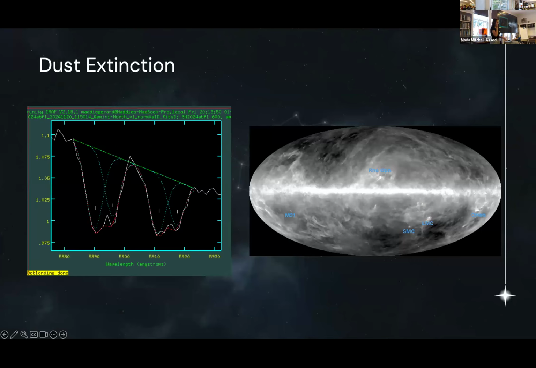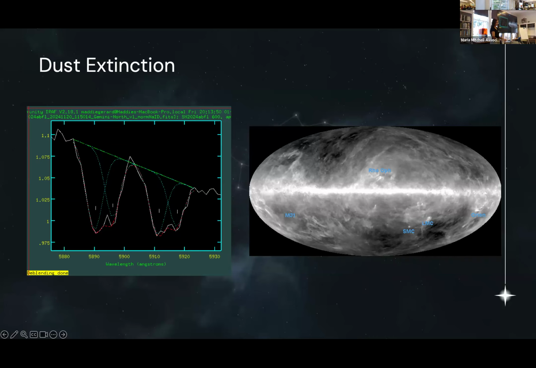So before we interpret these observations, we have to correct for something really important, which is dust extinction. As you can see, dust is kind of our overall center of the topics today. So dust between us and the supernova can scatter and absorb much more blue light than it does red light. And as a result, our supernova is going to appear redder and dimmer than it actually is.